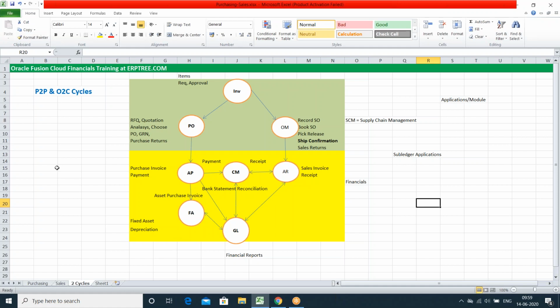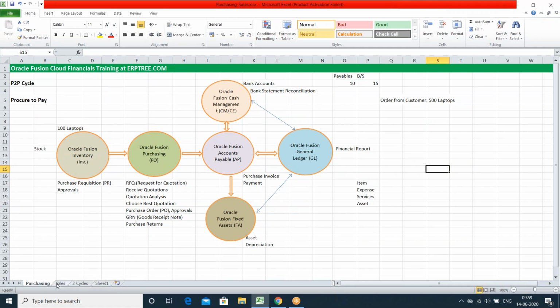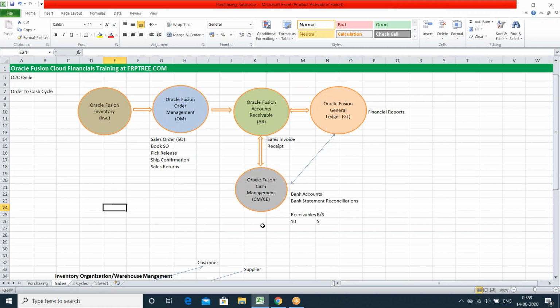The same way everything we will discuss. You will understand so that you will be in the position to answer. From your side, preparation is required. Now, we discussed P2P and O2C. Hope you are clear. Being clear is not enough. If I ask you the question, how we discussed, you cannot explain. You have to spend some time for preparation.